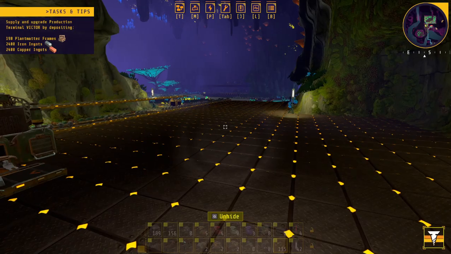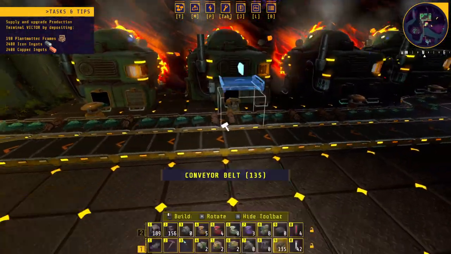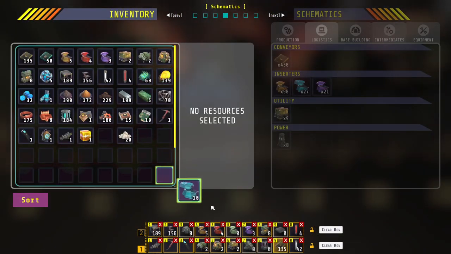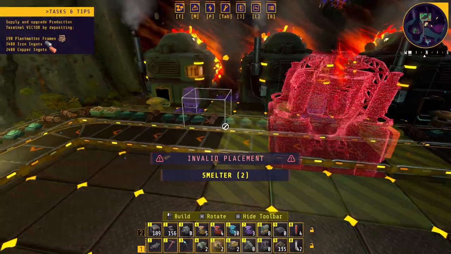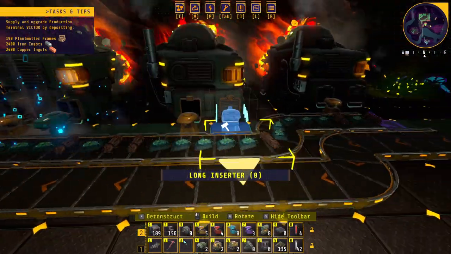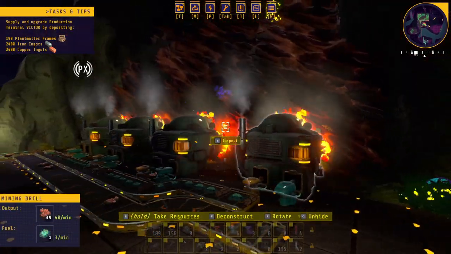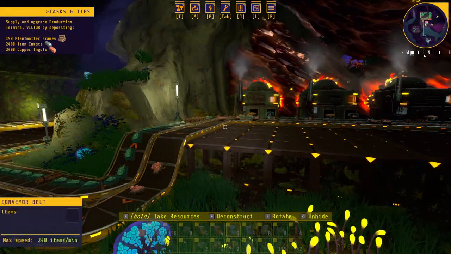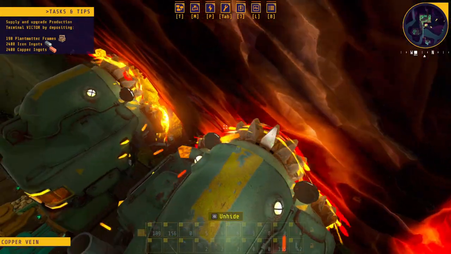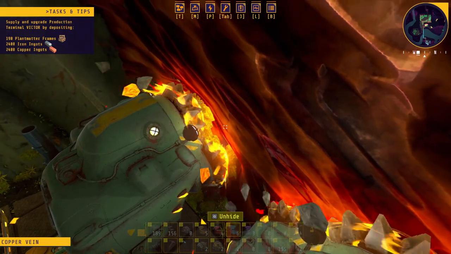Okay, save game since we're here. Awesome sauce. I have long inserters. I made them. Excellent, excellent, excellent, excellent. Okay, we're getting copper and we're attacking it from the opposite side. Though this one looks like it's burrowing more into ground than copper, but it doesn't matter.